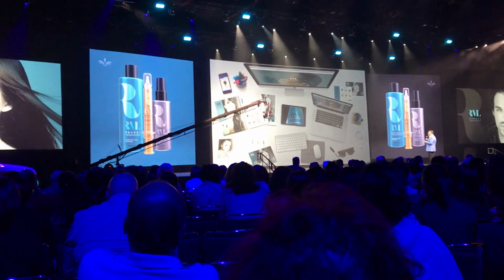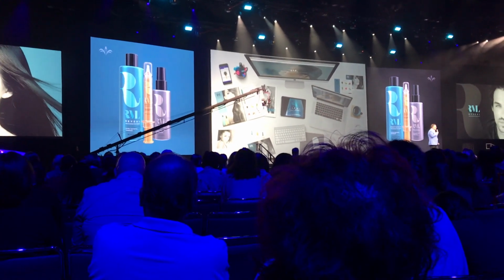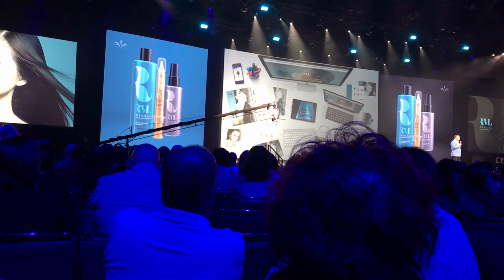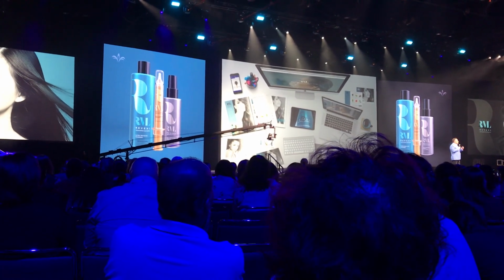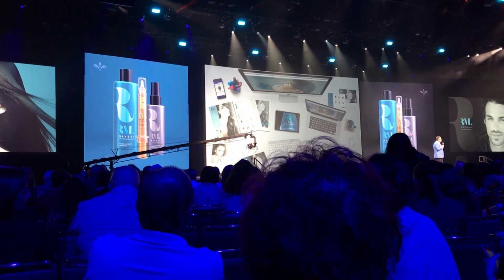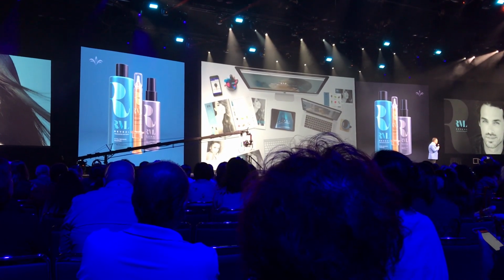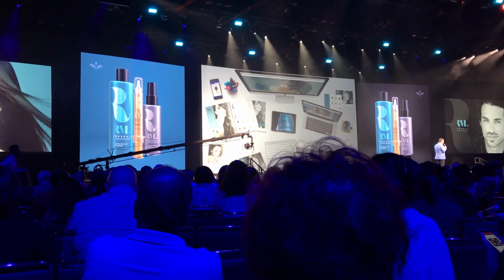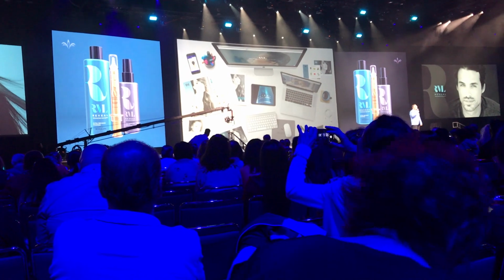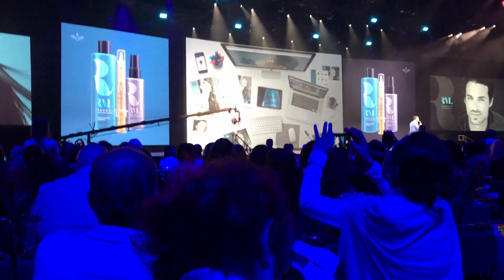So I'd like to now welcome to the stage, and this is the reason that we say it's not a miracle, it's science. Dr. Nathan Newman, you guys know him, you've heard of him, you've seen him. He's the inventor and creator of the Luminesce line. He's also the inventor and creator of this new Reveal hair care line. He's a stem cell scientist. He's a board certified dermatologist and cosmetic surgeon. I wish I had a resume like this guy. Please, ladies and gentlemen, stand on your feet and welcome to the stage, Dr. Nathan Newman.